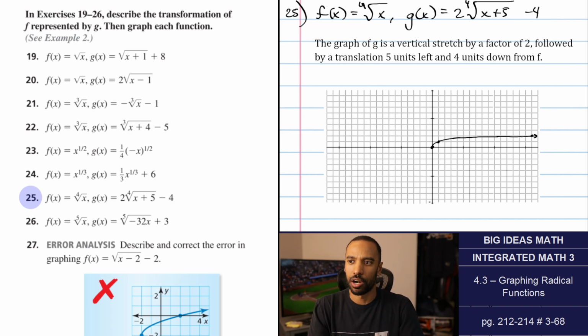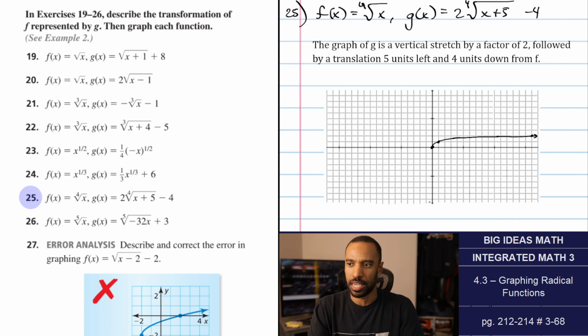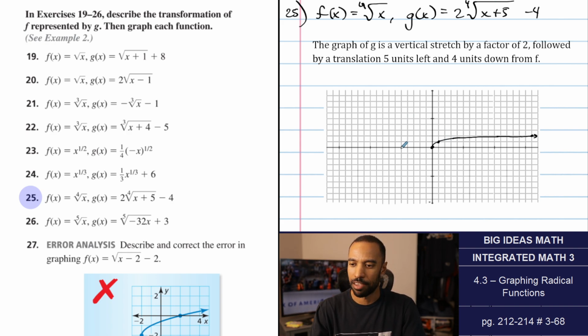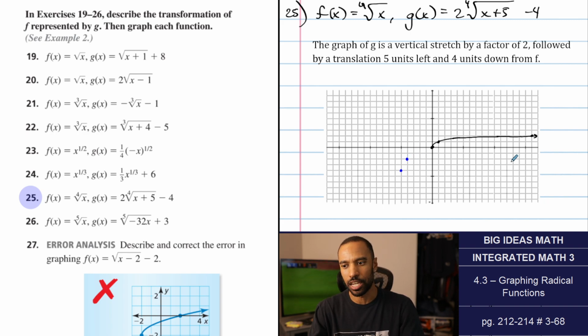Okay, so let's start with that vertex, the -5, -4. We'll go 5 left and 4 down. Then we'll go over 1 to go up 1 doubled. And we'll go over 16 to go up 2 doubled. 16 away from -5 is +11. So we'll go over 16 to go up to 4 like that, doubled. And we'd have to go over 64 to go up 6. So we're not quite going to be able to fit that one. But we can at least get these ones here. Go up there, curve through that.